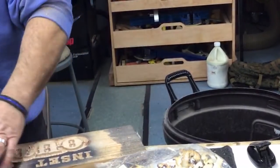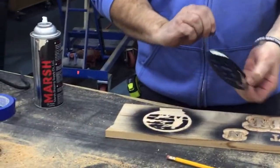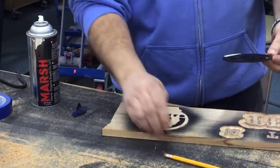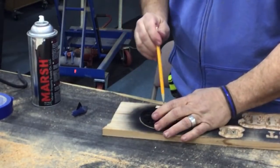Wait a minute, we have a question here. Okay. I want one of those. This thing is now one of those annoying ones, because I want one of those. All right, go ahead, Shep.